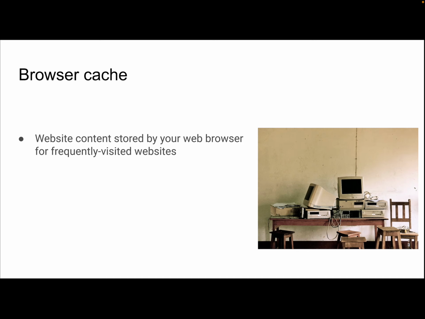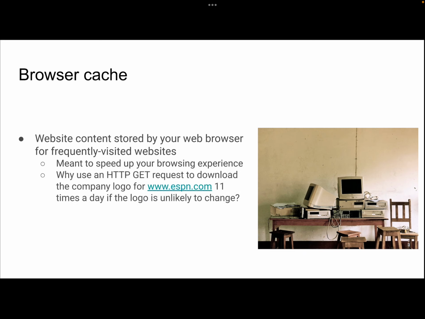Browser cache, on the other hand, is actually content from the web browser, something like Google Chrome, Firefox, or any of those. Those are the programs saying, hey, you know what? Mr. Nichols has gone to ESPN.com so many times that he doesn't need to download the logo every single time he goes there. So what they do is they say, let's download the logo once and save it to Mr. Nichols' computer. The next time he visits that website, he doesn't need to download that thing ever again. He's got it. So it's meant to actually speed up your experience. The less you download, the faster your internet actually goes.